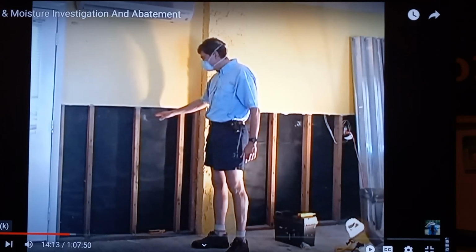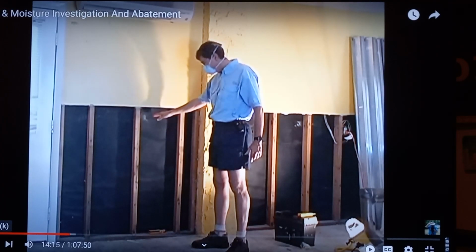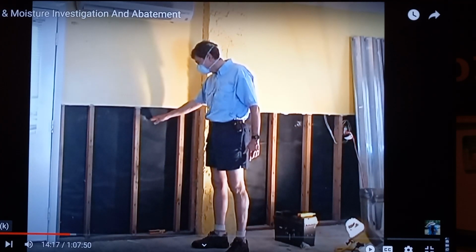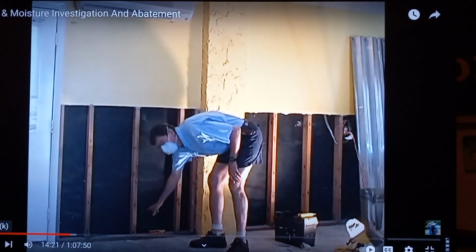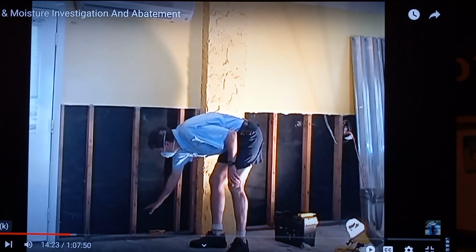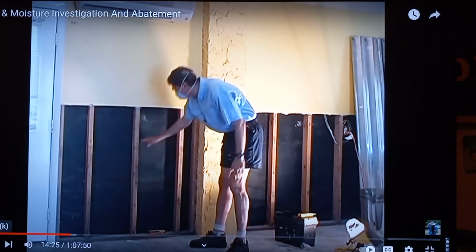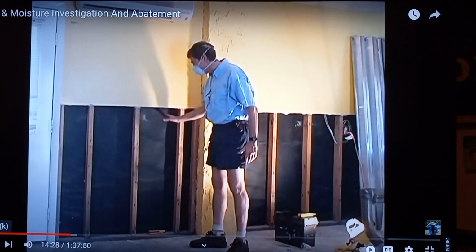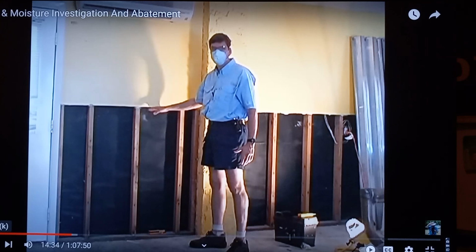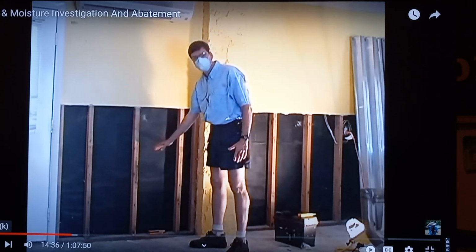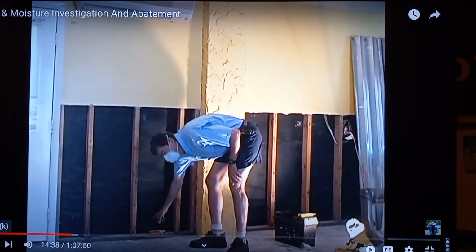Here we have a wall that got flooded from saltwater intrusion, a tidal surge, and even though the water may only come up to here, the moisture will travel up higher and also create a very humid condition inside the wall. So you can have very wet conditions higher up than the actual water level of the seawater coming in.